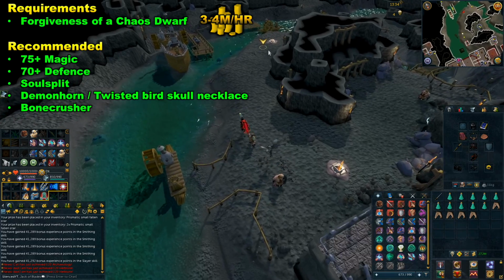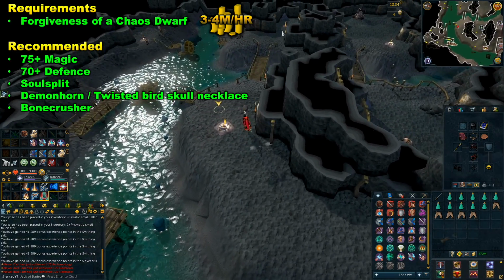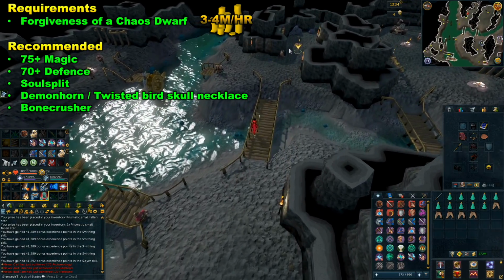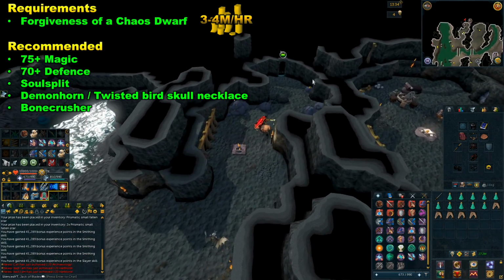Also, make sure you have the Demon Horn necklace or the Twisted Bird skull necklace as well, because this is really helpful along with the Bone Crusher. It'll give you basically unlimited prayer, which is going to be super helpful at these Chaos Dwarves.